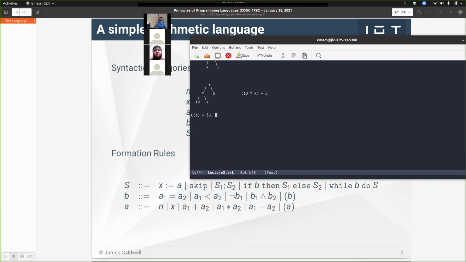So I'll write a numeral and then a variable and then all the expressions with plus that I can write with what I have so far, 0 plus x and dot, dot, dot. And then I've got the times.